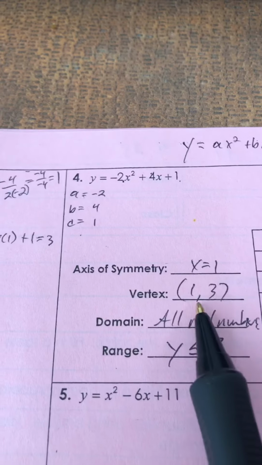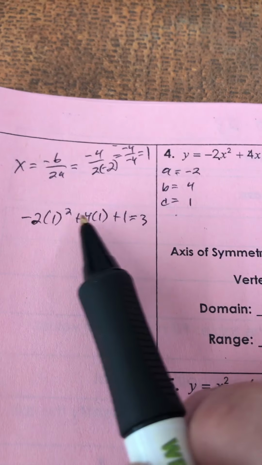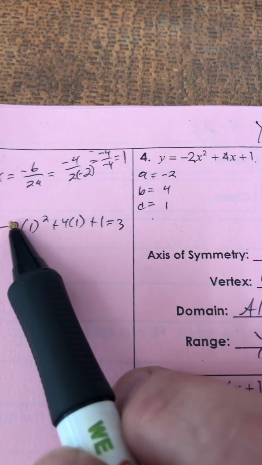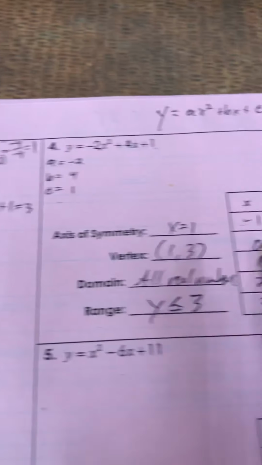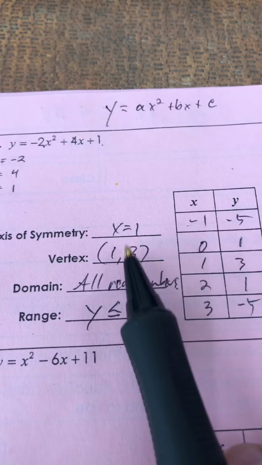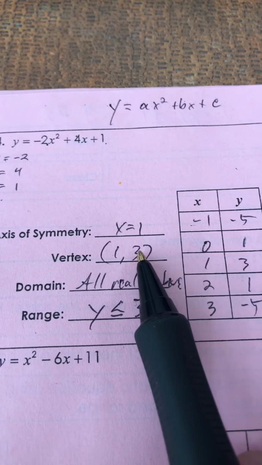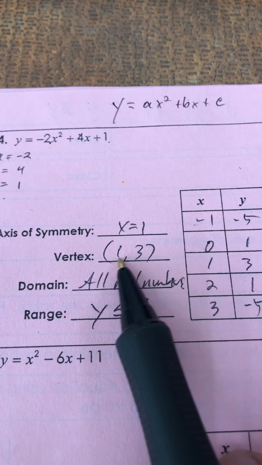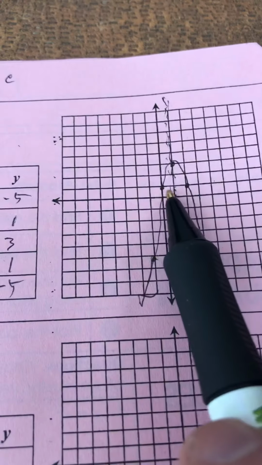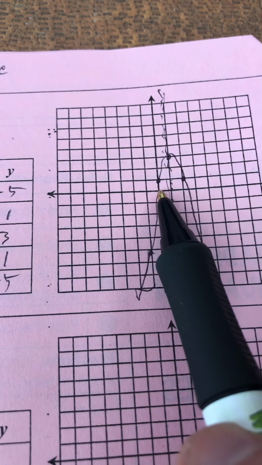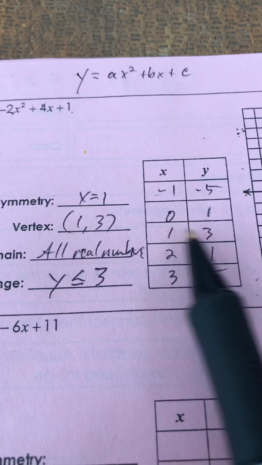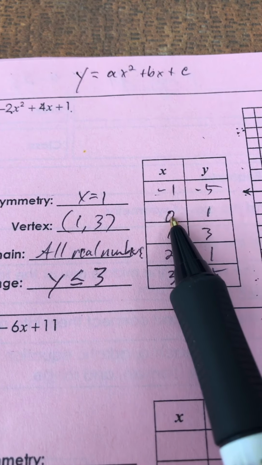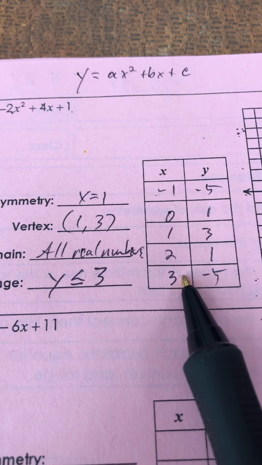And then in order to find out what the y would equal when x is 1, I plug in 1 into this equation. I just work it out on a regular general calculator and I get 3. So I'm going to go with 3 there with my y. So the vertex is 1, 3. So I go to 1, from here, 1, 3. Plot my point there. Now, 1, 3, I'm going to put these in the middle. I'm going to grab 2 numbers behind and 2 numbers ahead.